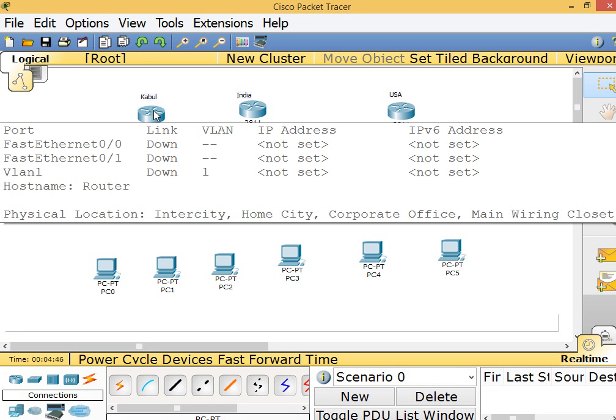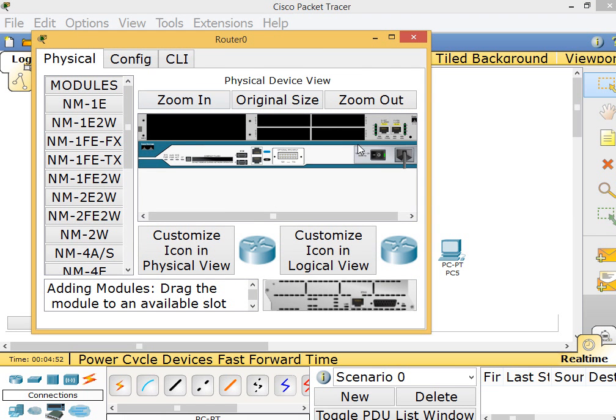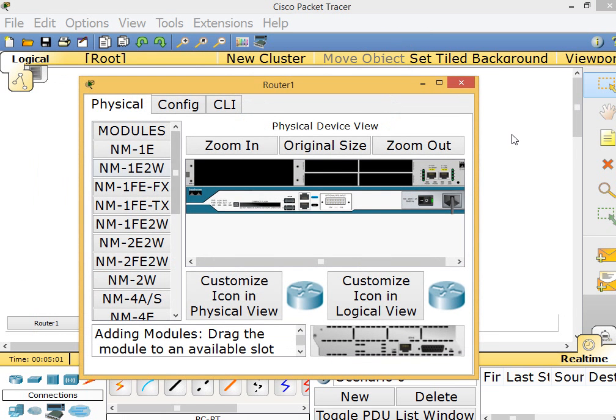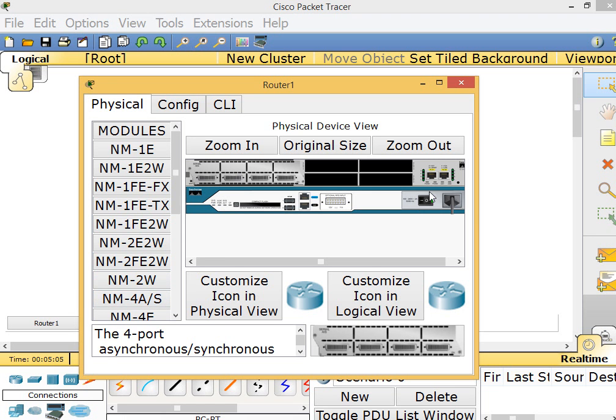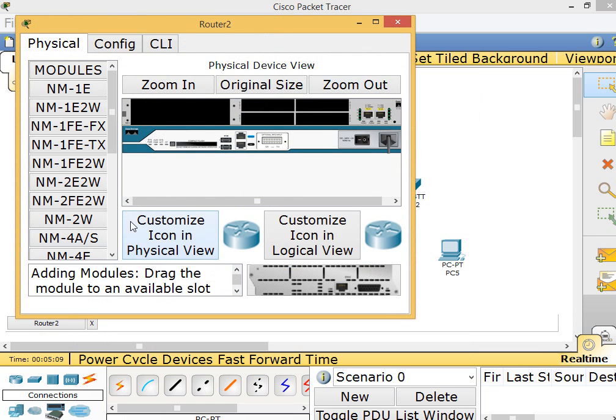For that we require WAN connectivity on serial ports. But as we can see here, we don't have any serial port. So first we need a WAN card. Second, and third one, power off.